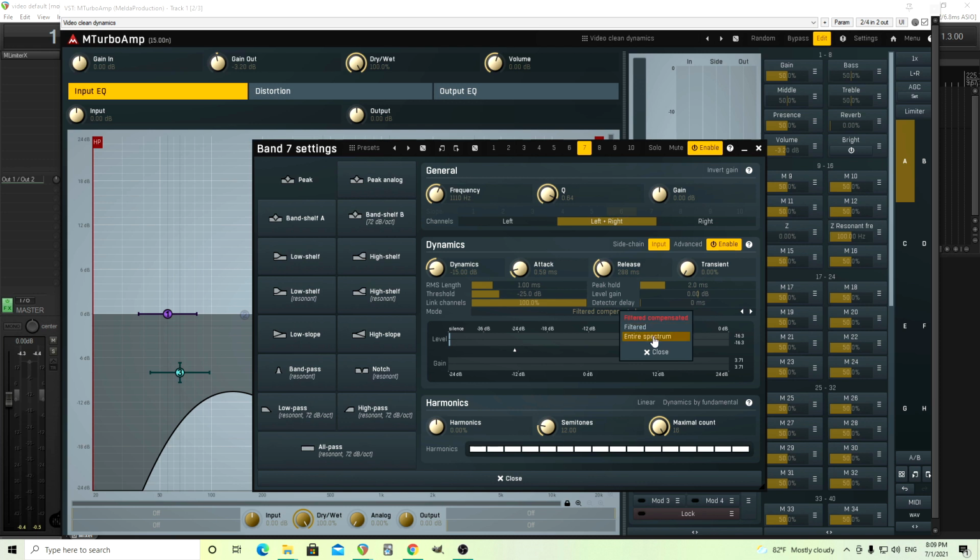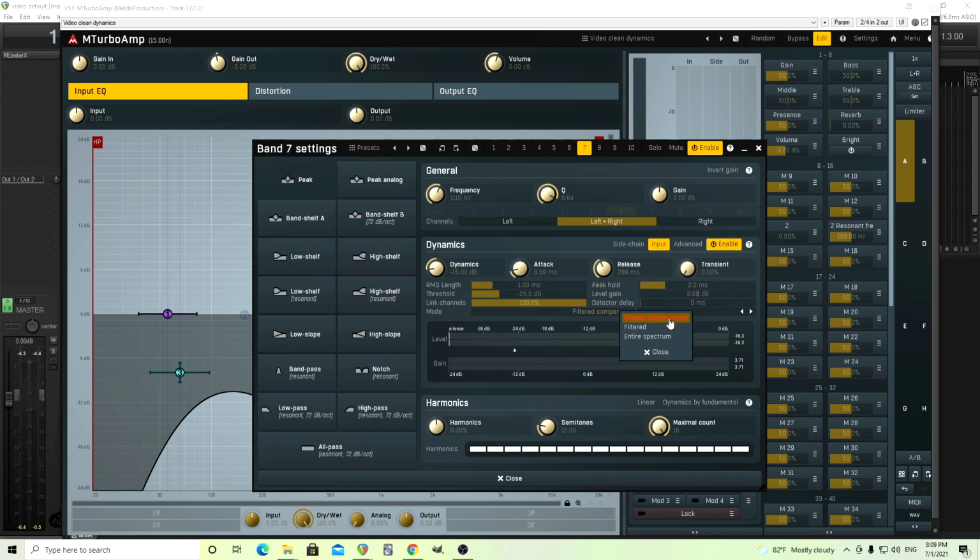The entire spectrum will basically let the entire signal of your guitar through, and it doesn't matter if you're hitting the low notes or the high notes. It just depends on the level. The filter will only listen to what filter you have. So this peak filter, which is like I said, 1,110 hertz, anything around there, it'll listen to. But if I play an extremely low note, it won't be triggered at all.